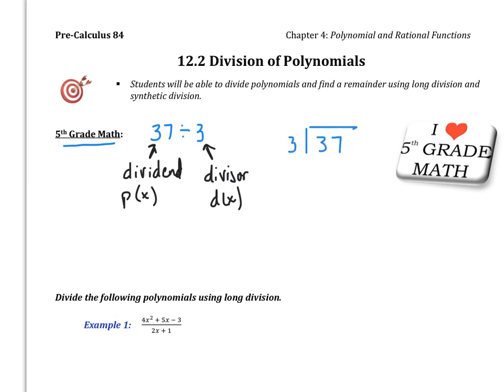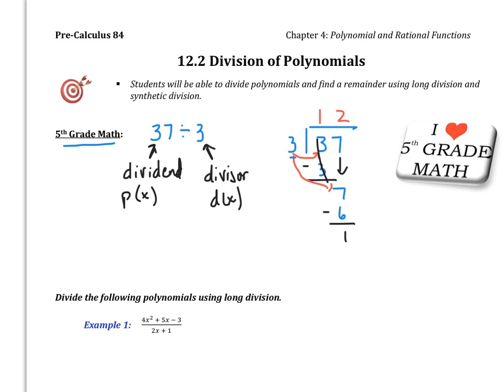Reminder that you were taught that you're supposed to figure out how many times 3 goes into 3, which would be once. 1 would multiply by 3, and you would get a 3 here. And then remember that you would subtract, and when you subtract 3 minus 3, it would cancel out. You would bring down the 7, and you would then ask yourself again, how many times does 3 go into 7? And you would say that it goes in twice. And you would take that 2 and you would multiply by that 3 out in front, and you would get a 6. You would subtract, and you would have 1 left over.